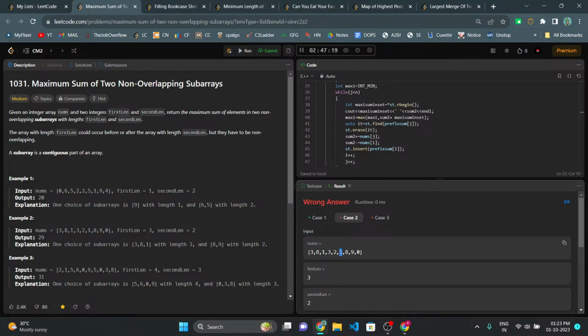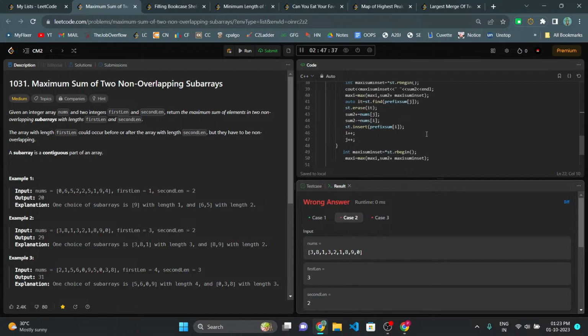So I should remove this also. Okay, I understood the problem here. Some elements are not deleted.